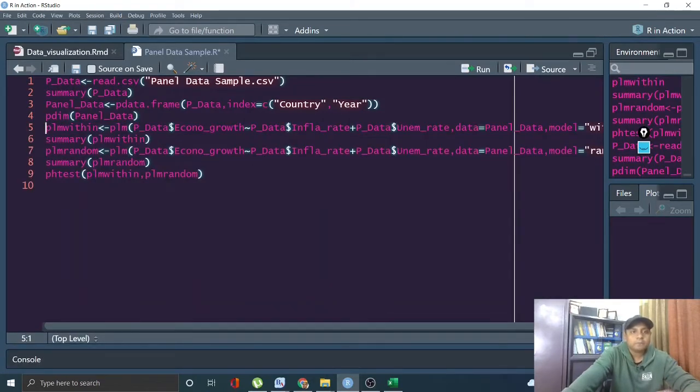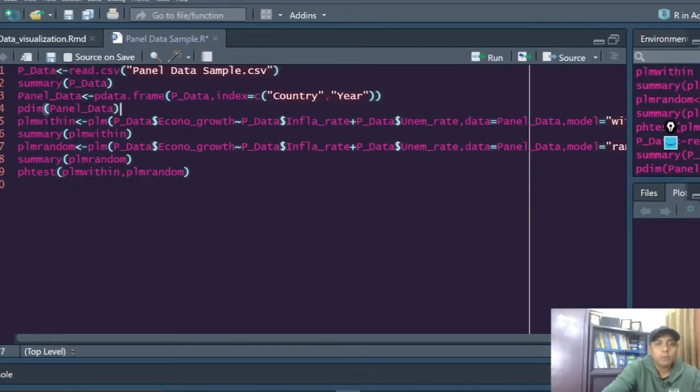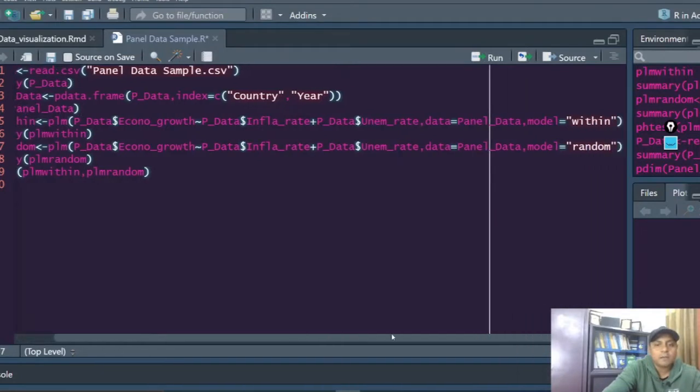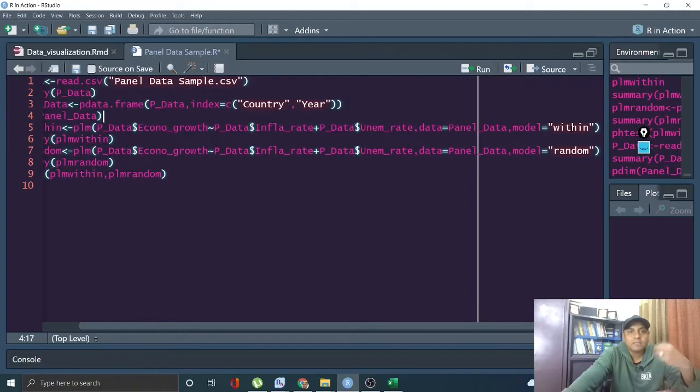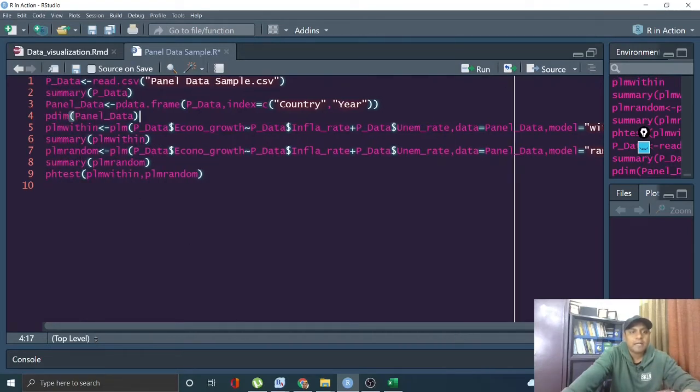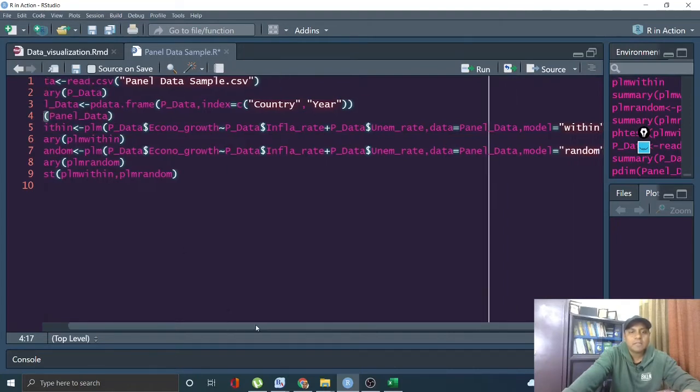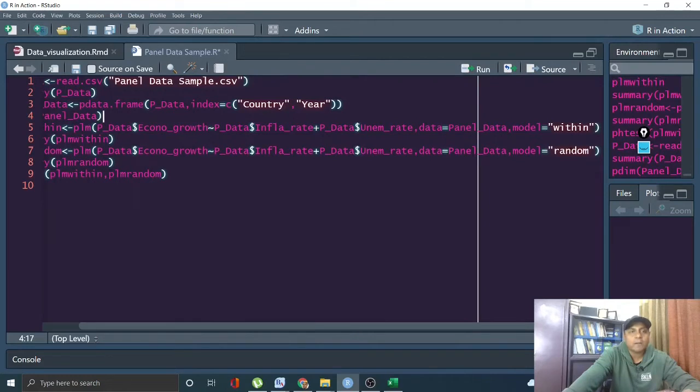So now once I got the dimension, we have two models. One is the fixed effect and the other is the random effect. For the fixed effect model, I run a simple linear regression using the within model, meaning that the model will run inside, without considering the random disturbance. So there is no time effect we are considering in the fixed effect model. In the second one, plm random, this is the name of the object, plm is the function, and the data set we are using. The random effect model is our second model, so I used model random.